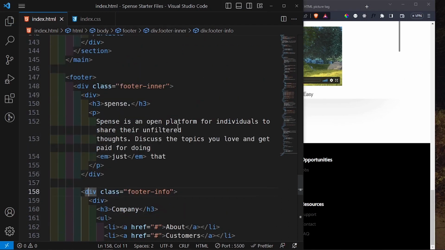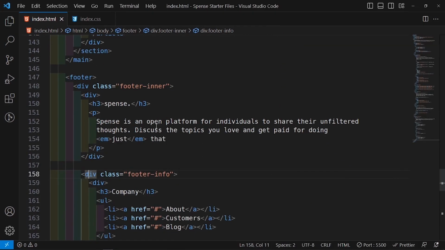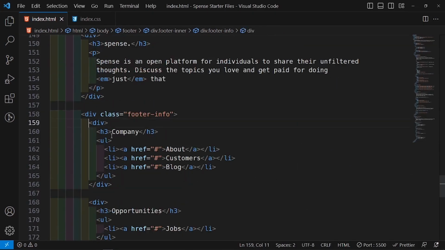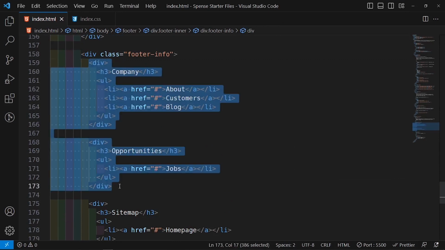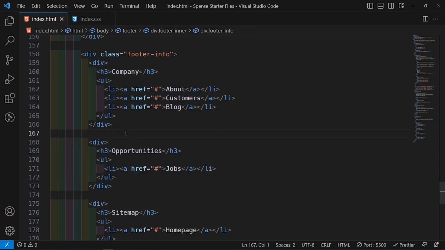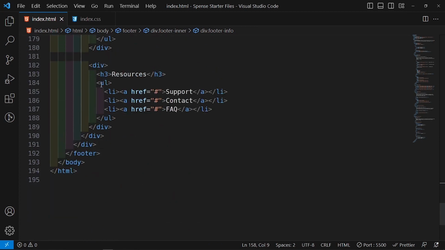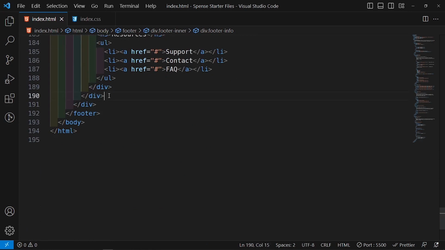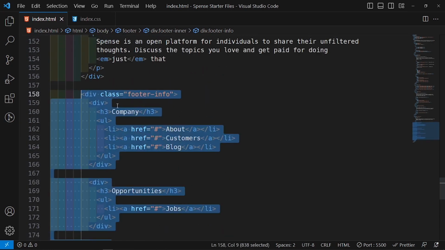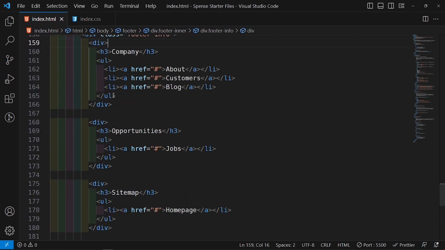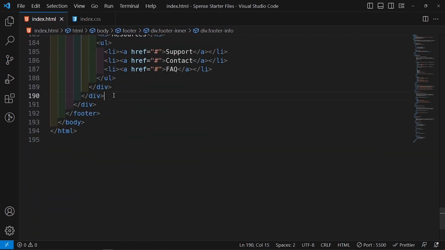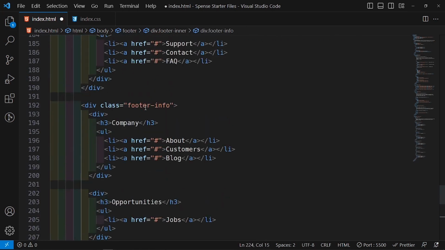That means that we need to do some cheekiness, which I was talking about. And the cheekiness is going to be this. Let's copy this entire div, which ends here, and below this div, I'm going to paste it in, but I'm going to give it a class of footer-tablet. Now this is going to duplicate it, right? We don't want that to happen.